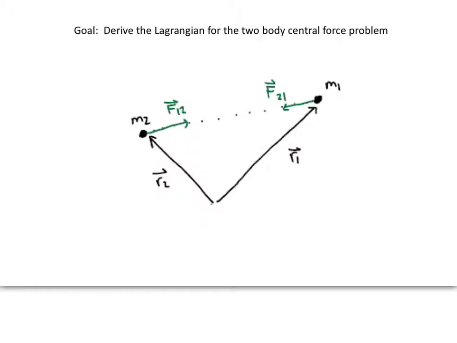That is, they are interacting through a force whose magnitude depends on the displacement between the two bodies, the vector r. And this central force has a direction along the line connecting the two bodies. In introductory physics, we might think of this force as a centripetal force. In the Kepler problem, this force is the gravitational force. Let's take a minute and talk about central forces before moving on.